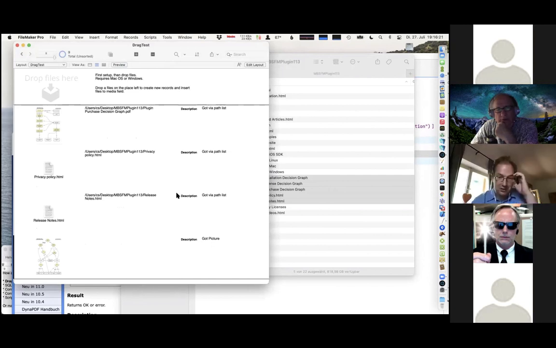Yeah, that's really nice. You can just make a window in FileMaker and say drop anything here to import. Yeah, I've had people ask me, "Hey, can I archive my emails?" And now I know how. That's cool.